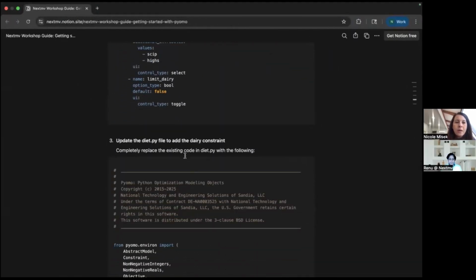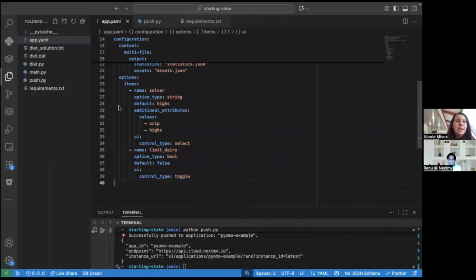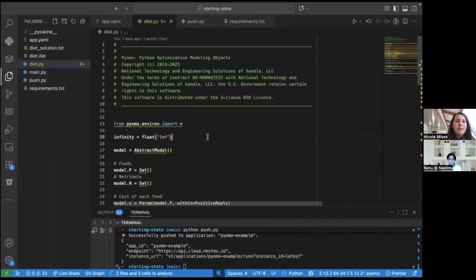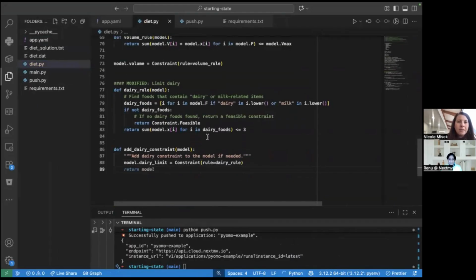So now we are at step 3 here, where we're going to update the diet.py file to add the dairy constraint. So again, there's only a couple of lines that changed here, but instead of making you find where to make the changes, you can just copy the entire diet.py file and replace everything in your existing diet.py file, and make sure to save that.